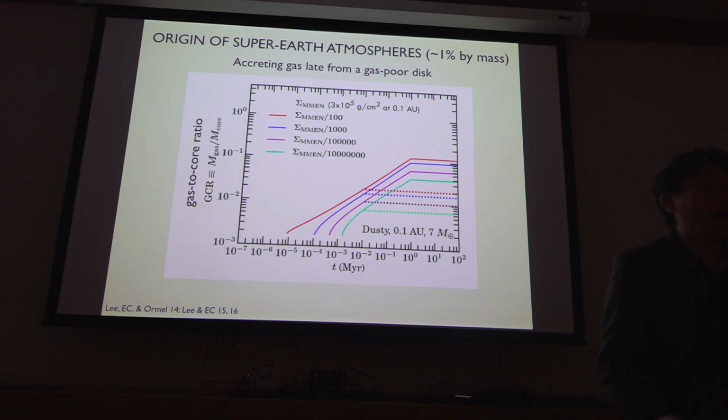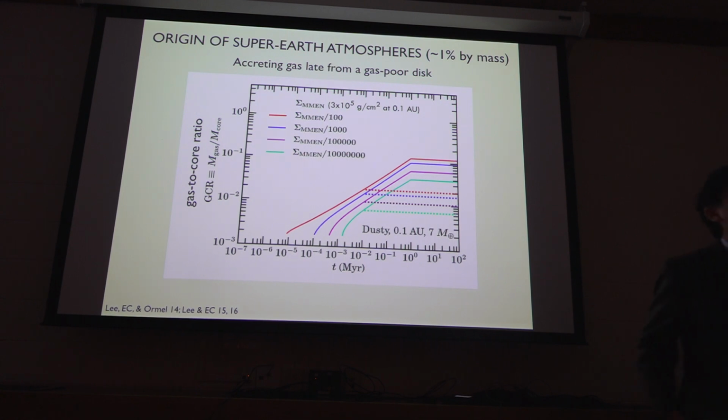So just so I understand your picture, this doesn't work in the solar system because the classic view, when we teach classic planet formation, is that the Earth is formed by late collision of lunar mass objects, and the timescale for that is tens of millions of years. Yes, exactly. And so are you saying that that's also what's going on here?